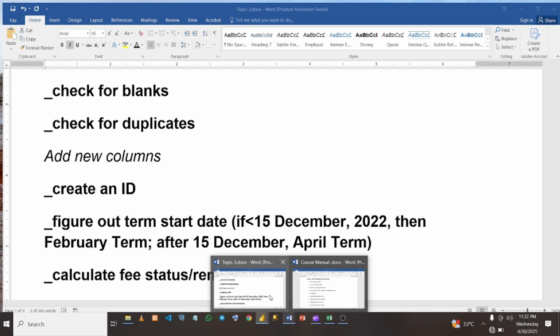So if the person registered before 15th of December 2022, then the person's start date will be February. And if the person registered after the 15th of December, then the start date will be April. So let's do that.